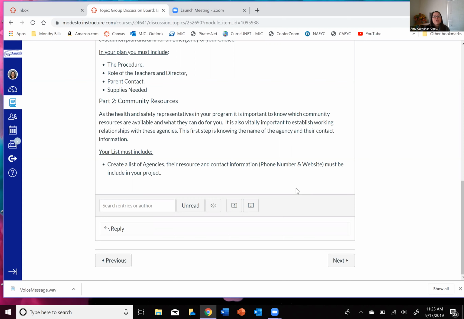The other thing in this discussion board is it would be great if you shared with each other some of your strengths, and found out who in your group is really strong at building PowerPoints or putting them together, formatting, those types of things. Who's going to be the person that will actually upload the project? Only one of you needs to upload it in your group. So you may want to distinguish that early on in this discussion board.